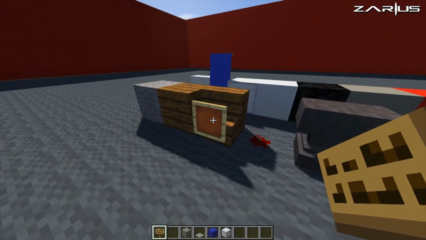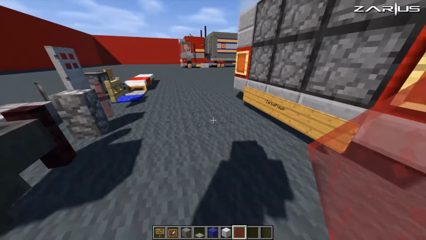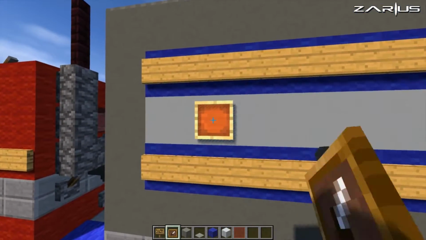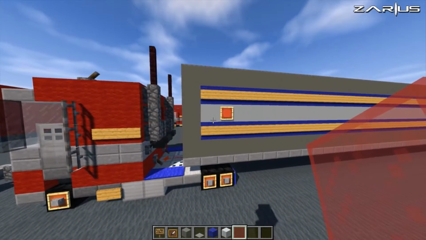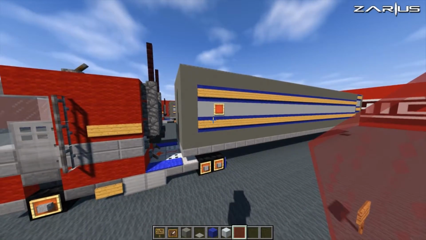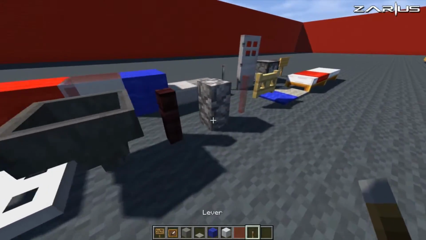From this point, we're going to grab ourselves an item frame, and we're going to grab ourselves a bit of red panes of glass. Now on the second white block, we're going to place the sign, and we're going to place the pane of glass in the middle. And that's going to be like the Autobot symbol. Beautiful, beautiful, beautiful.